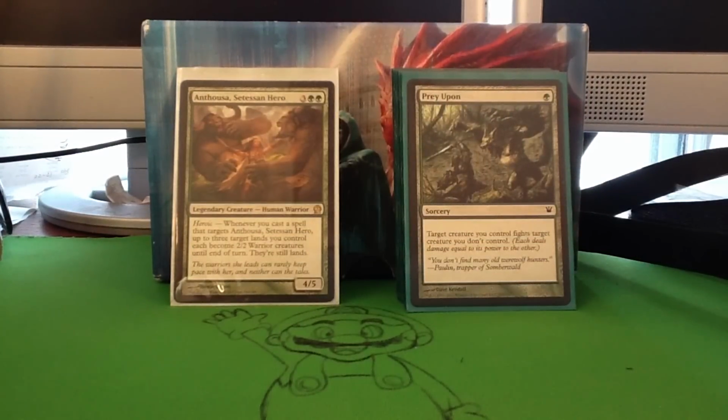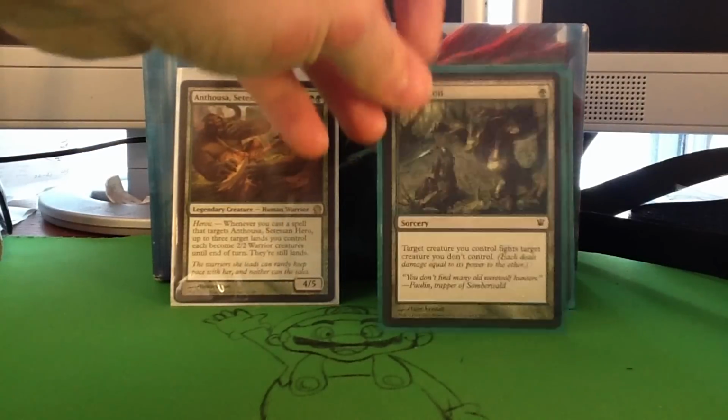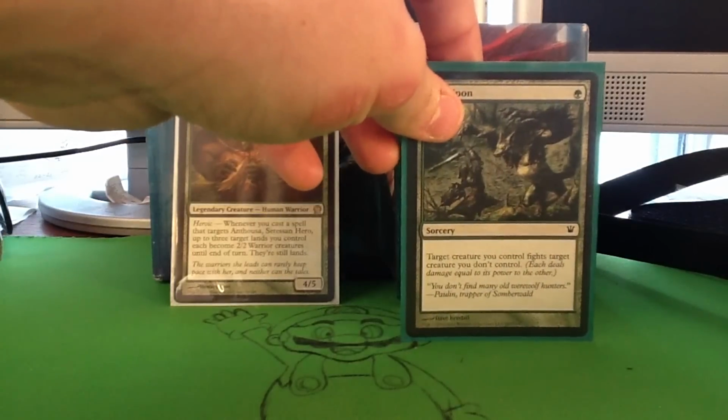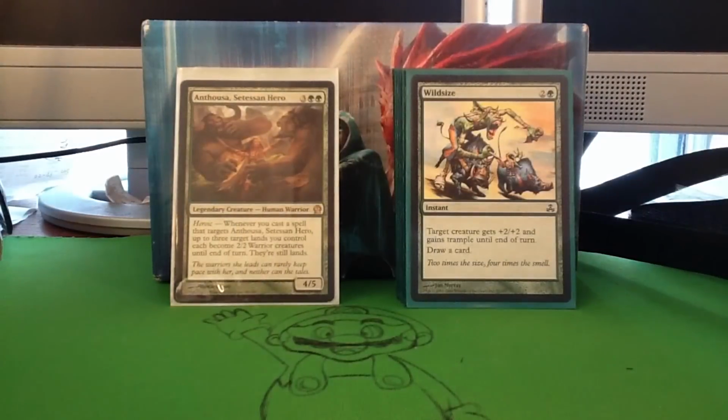Prey Upon. Green removal. You can use this to target Anthousa, get your lands, and then remove a blocker that an opponent has, and then you can swing in. It's 1 mana. It doesn't hurt for this kind of effect. I'm thinking about putting in the card with the bear punch. I forgot what it's called, from Cons, but he's punching a bear, and that's fun.